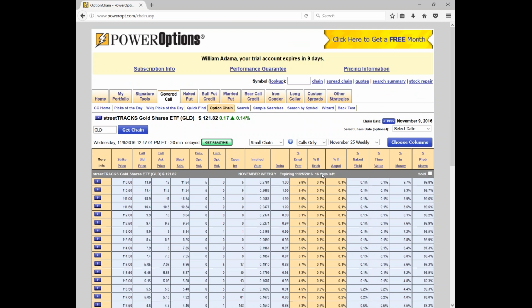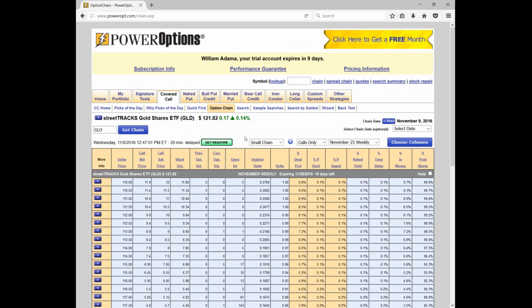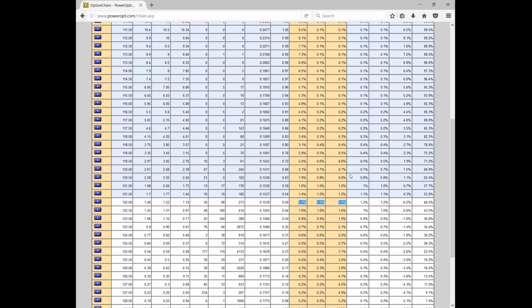But I want to show you something different, Joe. Okay, we talked about the option chain and the quick find tool. Usually, when I'm asked this question, I'd say the best one is probably at or slightly in the money. Why? Out of the money is great. You get a lower premium up front, but we're still looking at some decent premiums here. We get lower downside protection if we're wrong and the stock falls, but we get a higher percent if it's called away because it's taking in that intrinsic gain plus the other.